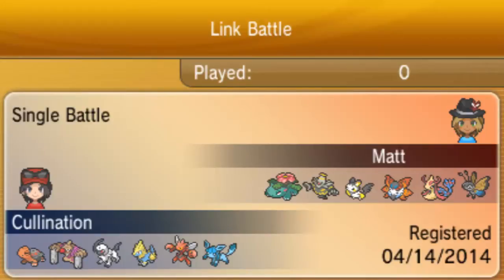Now, looking at these teams here, just comparing them, you can see very easily that we both brought two OU Pokemon. I've got Scizor and Conkeldurr, he's got Volcarona and Venusaur, so that's pretty cool. And then the rest of our Pokemon are just lower tiered stuff. I think I have a couple of RU and then a couple NU, and it looks like he has a similar thing going on. So on his side, he's got the Vivillon.